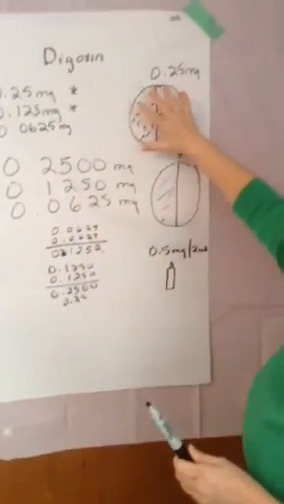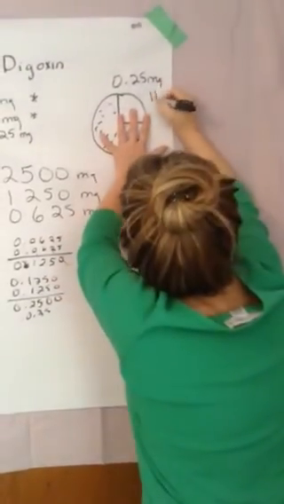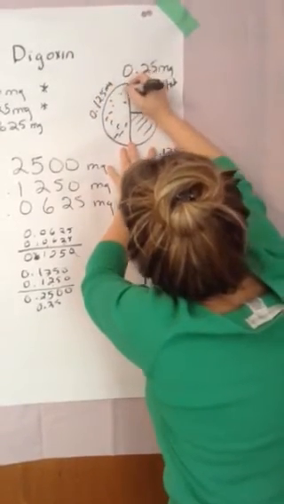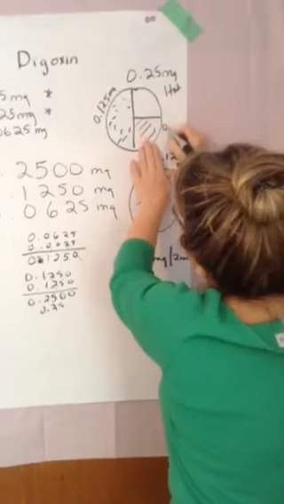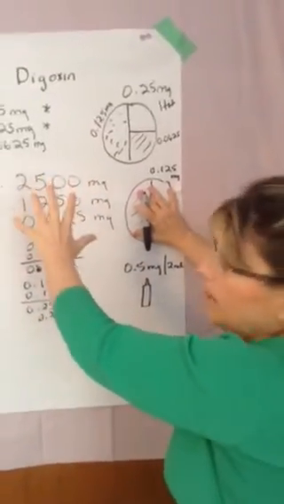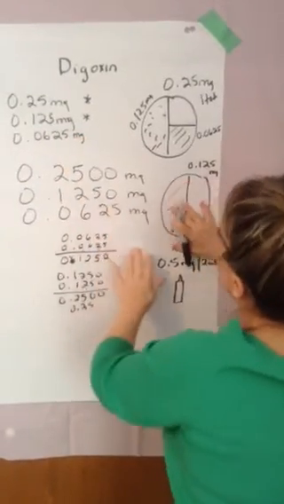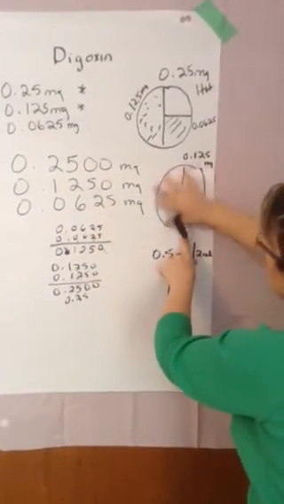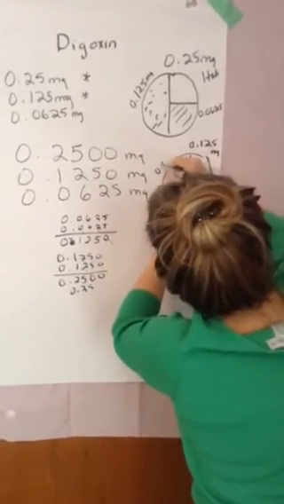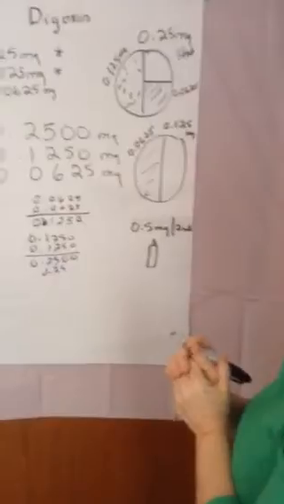And if you're a pictorial type person, here's your tab. 0.25 is 1 tab. You can see that a half a tab is 0.125 milligrams. So that's the half a tab. 1/4 would be your 0.0625. Digoxin in tablet form only comes as 0.25 or 0.125. So in this case, we have our tab. So 1 full tab is 0.125. A half a tab will be 0.0625.